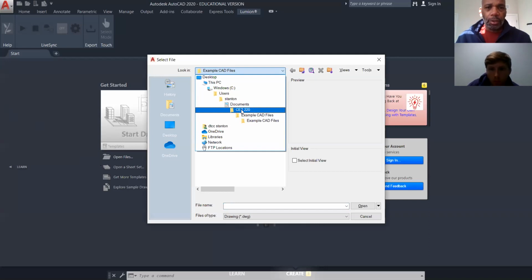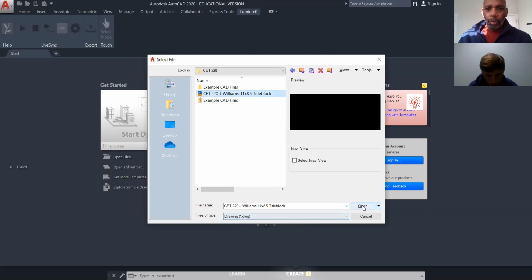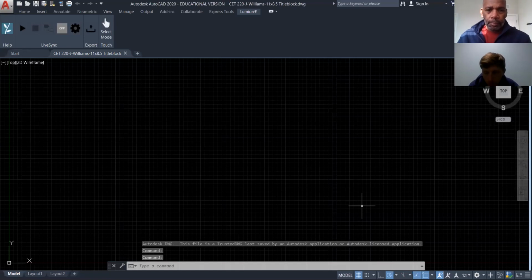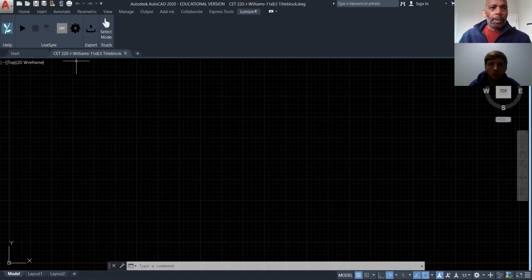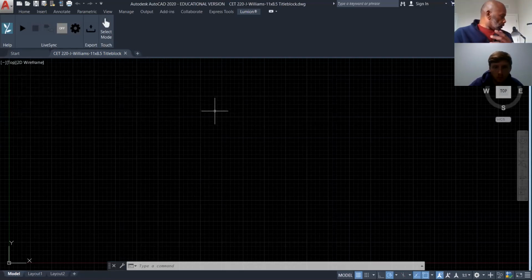I don't know where you placed yours, but that's where I placed mine. I'm going to select the file and open it up. I just opened that file right there. I'll give you a chance to do that.